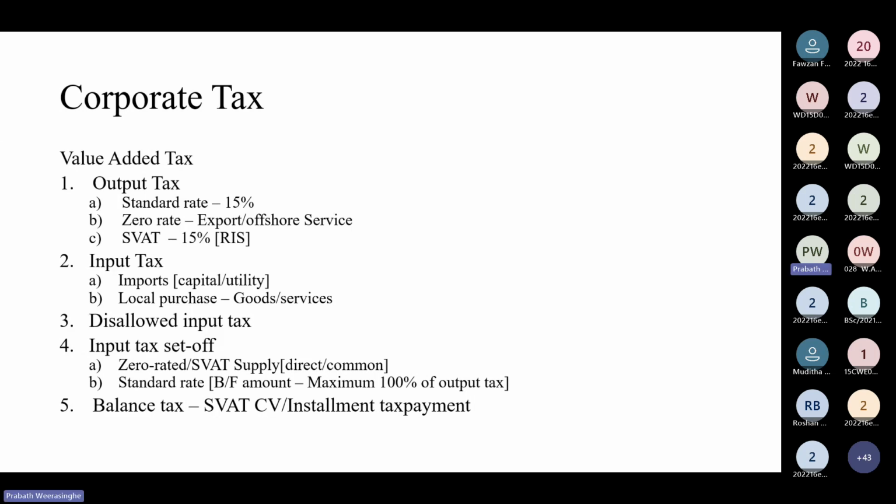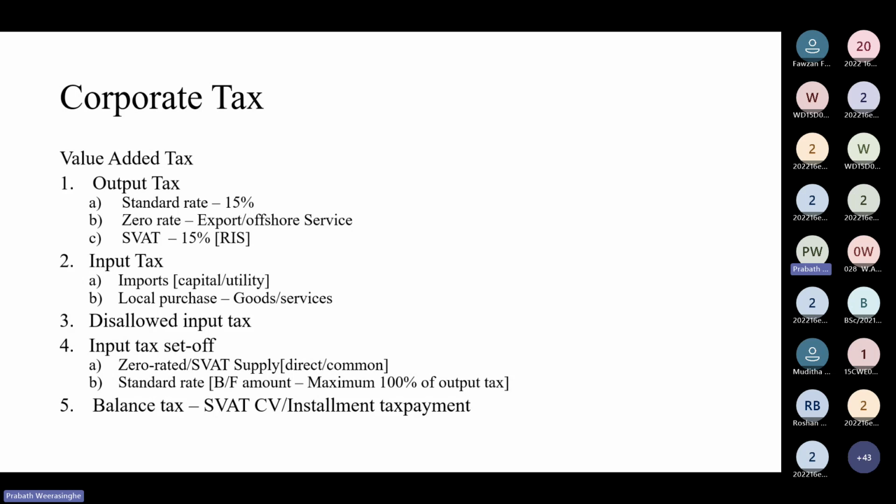That means if any input tax is related to the exempt supply, it is not deductible, right? And if we don't have a valid tax invoice, or we have not claimed within the permitted period, that is disallowed. Also an important point is motor vehicles used for travelling purposes. If there is any input tax on such expenditure, it is not deductible. So, disallowable input tax. And thereafter, how to set off input tax.